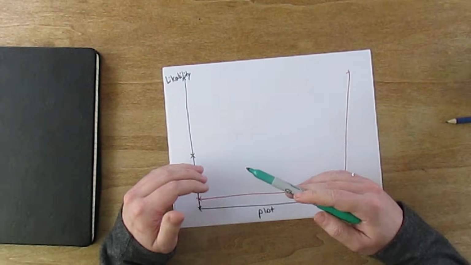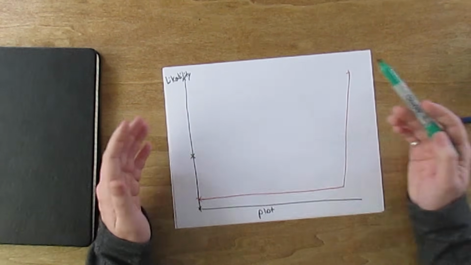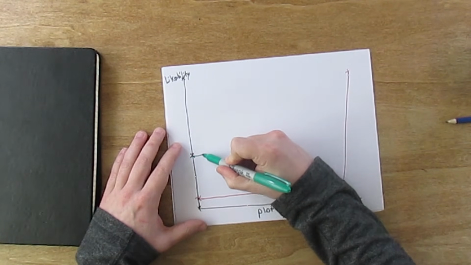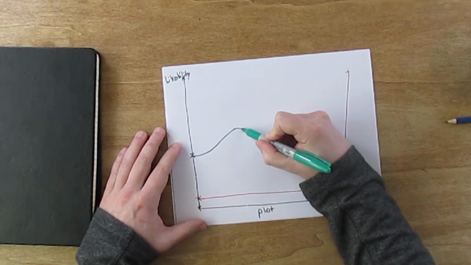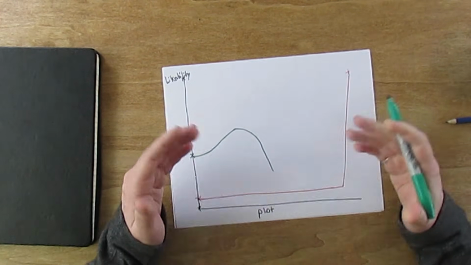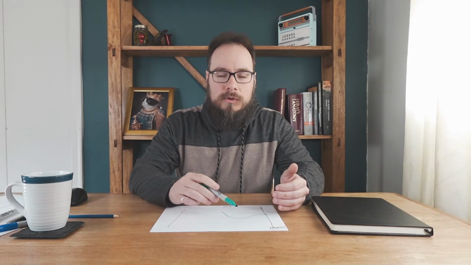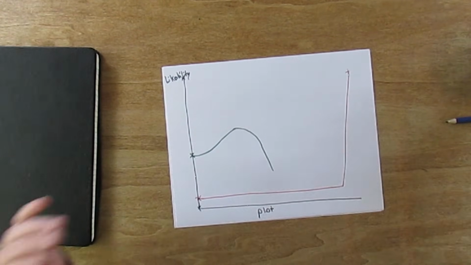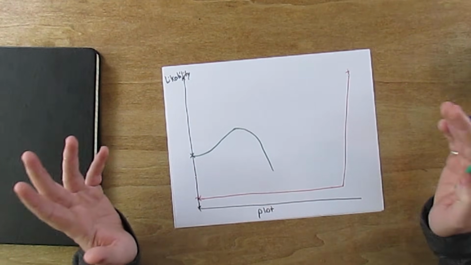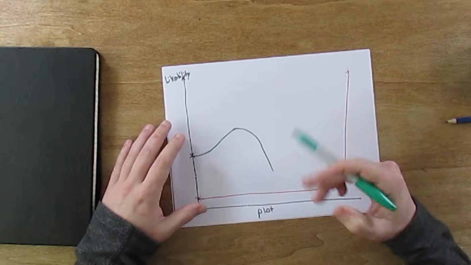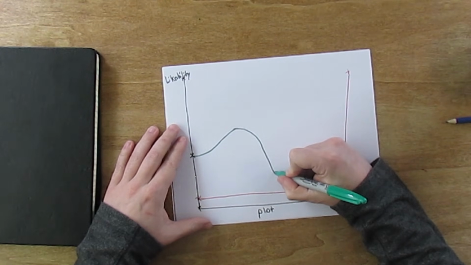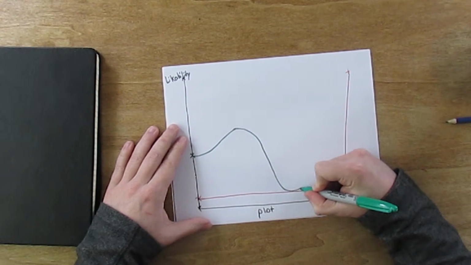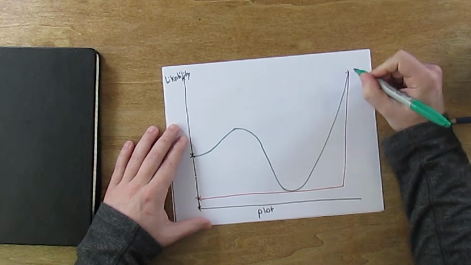The best redemption arcs are a bit of a slow burn, where the villain slowly moves over to the likability side of things, rather than a sudden turn right at the end or a sudden turn right at the start. You can start on the path, do things that will make them more likable, and then have them turn around and go evil again. So you can give the character an opportunity to do the right thing and become likable, and then switch them around and have them betray the heroes, or not turn against their evil villain master or what have you, and make them temporarily more unlikable before you start to move them back up and they start working on the path to becoming likable.